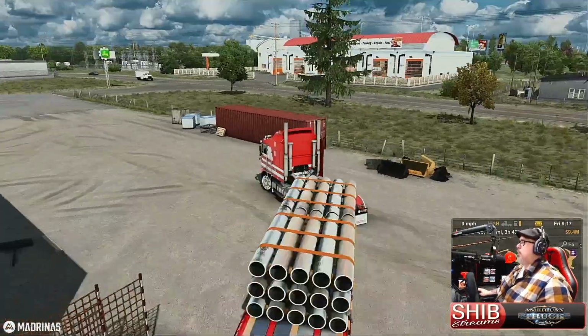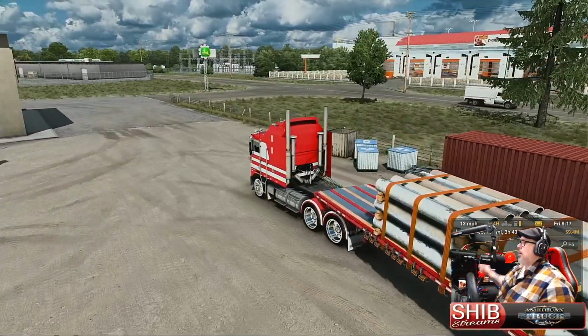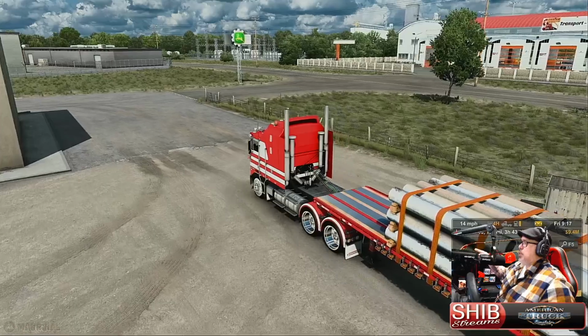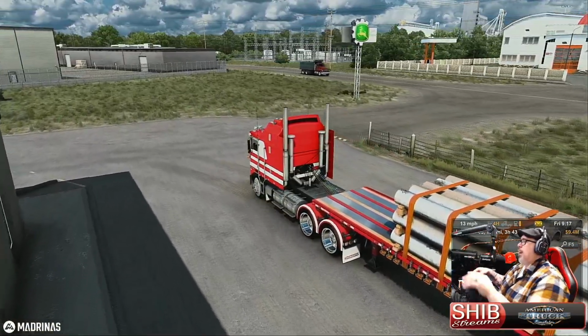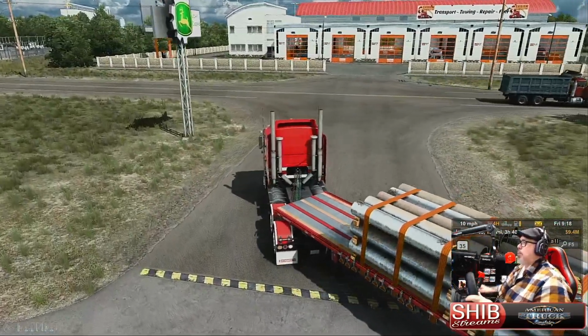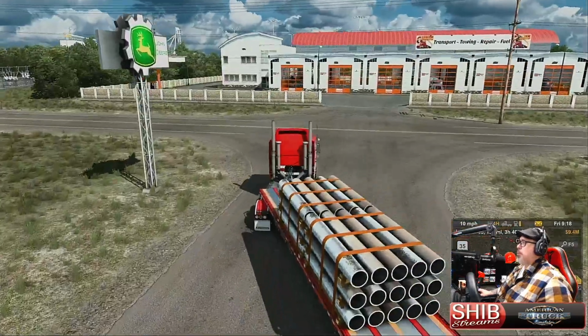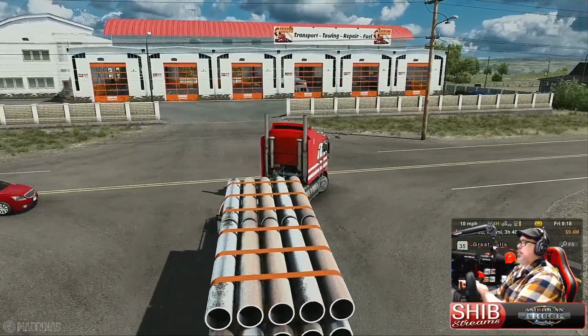This pickup area is right across from our garage. So shout out to Abrupt Gaming over on Facebook Gaming and Twitch. He made that. Everybody who is part of our trucking company, the Ship Fam Transportation Trucking Company, has access to that garage. So that's really, really cool.